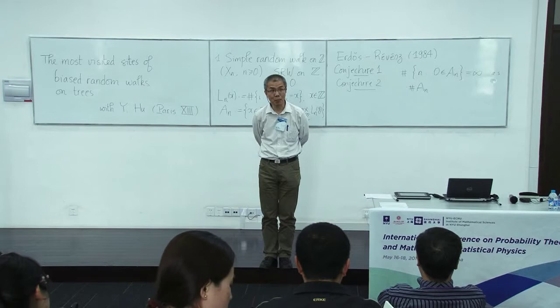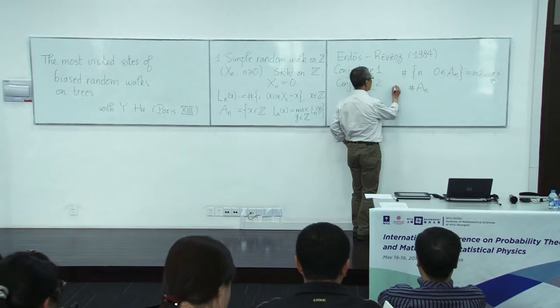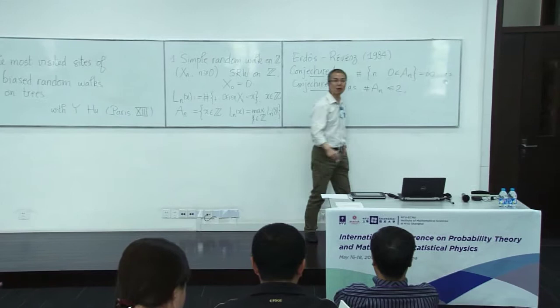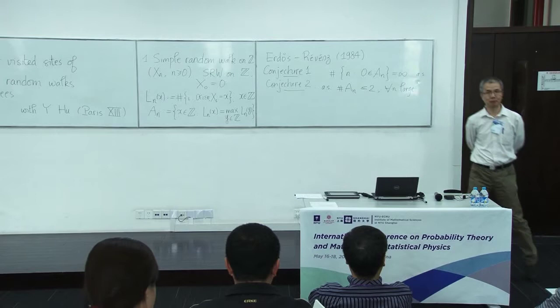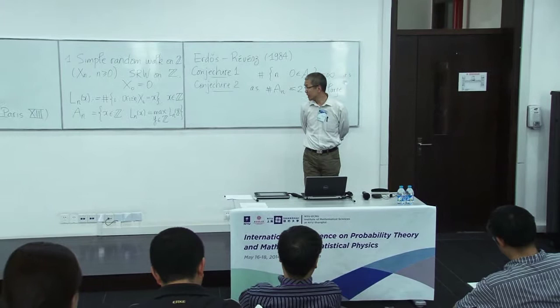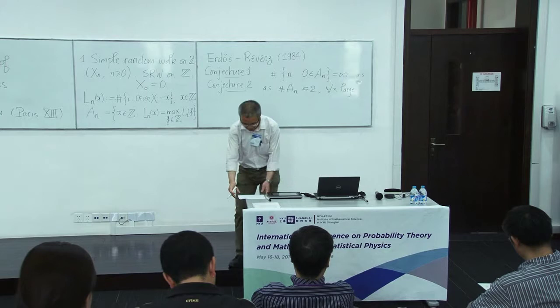The conjecture is that two is an upper bound — no more. They think that maybe for n equal to 24 you can find three or even five favorite points, but if n is sufficiently large it wouldn't happen anymore. So their Conjecture 2 is that almost surely, the cardinality of A_n is at most 2 for all sufficiently large n — where 'sufficiently large' depends on omega. I told you there are other conjectures, but since they have nothing to do with my talk I won't spend more time on them. Now it's time for answers.